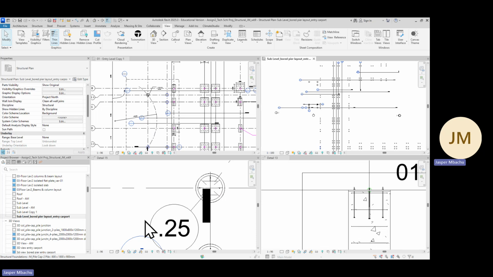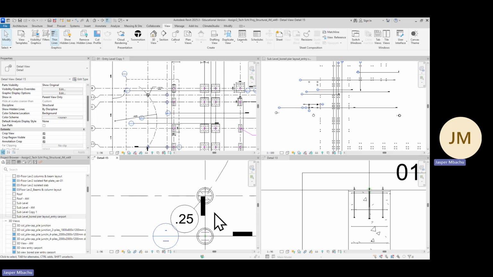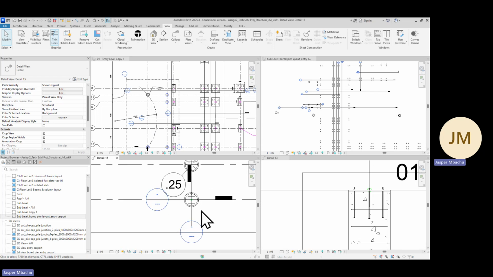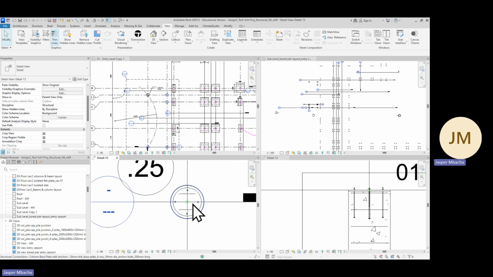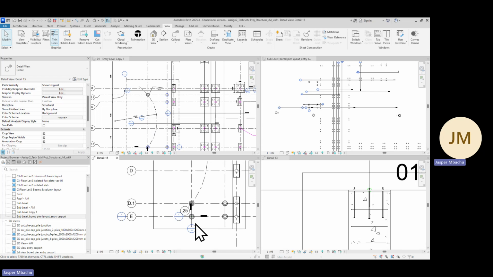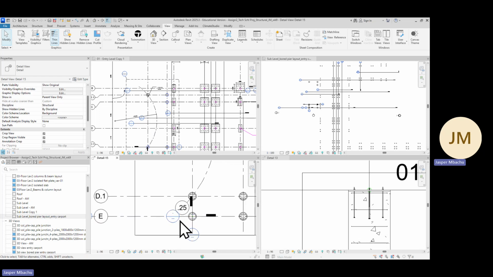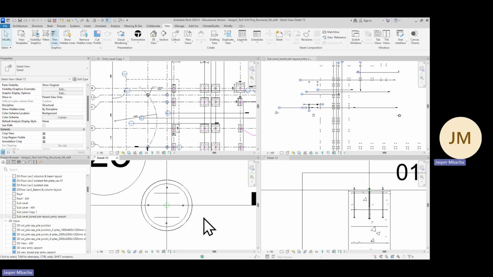I want to see that in that. Zoom to the column where I'm placing it. This is a column where I'm in the board pier. That's why I asked you to focus on the one on grid line E and 0.5. Zoom it so we can see here.